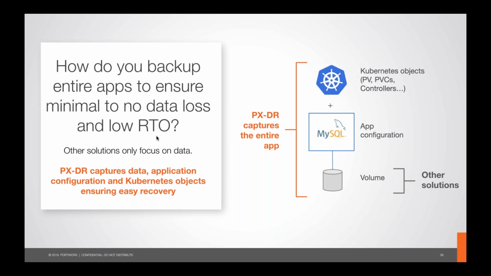There are secrets there, there are service accounts. And if you don't have all of these objects as part of your backup, then your recovery times are going to be much, much greater. And you're going to struggle to meet those rigorous RTO examples for certain classes of enterprise applications, right? So it's important that all of your backups are at that application level, application granularity, which includes not just the data, but also the configuration and objects.